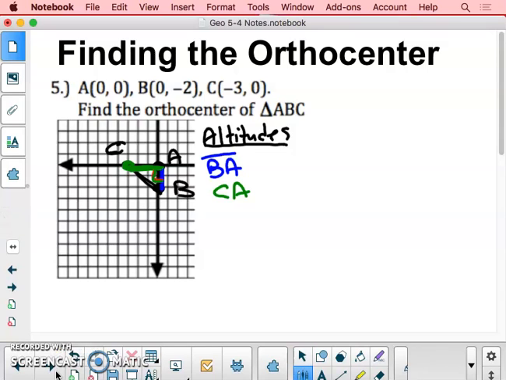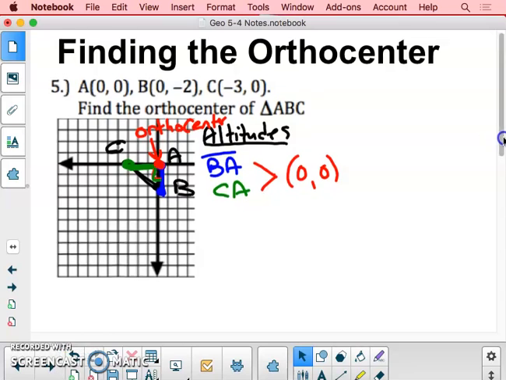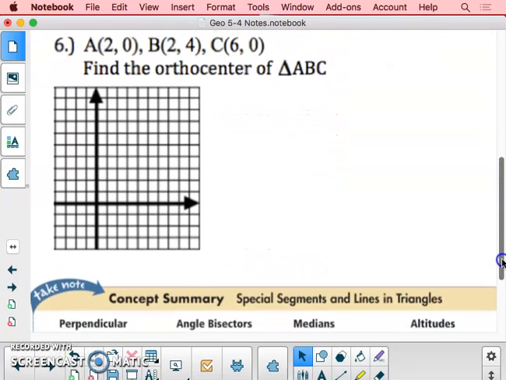So is BA. So there's not much for me to do when I'm trying to find the orthocenter on the graph. If it's a right triangle, it's literally wherever the right angle would be. This point is my orthocenter. If it's a right triangle and you can draw it all put together, then you already have what you need to say where the orthocenter is. So the orthocenter this time is where these two meet. They meet at 0, 0, at point A. So graphing it is sometimes a little easier than graphing a circumcenter.